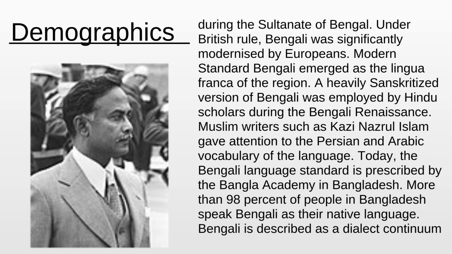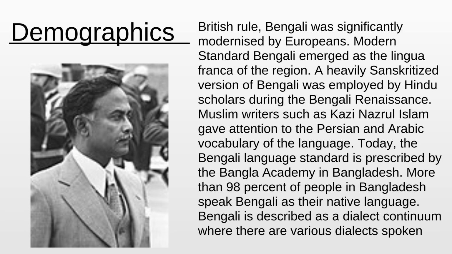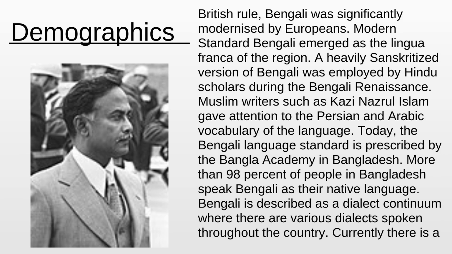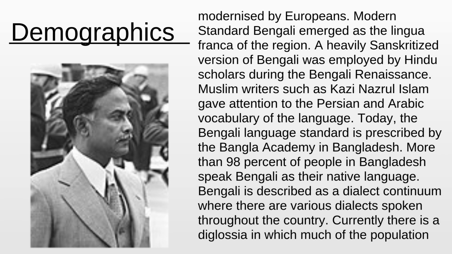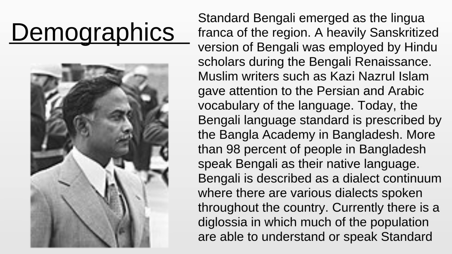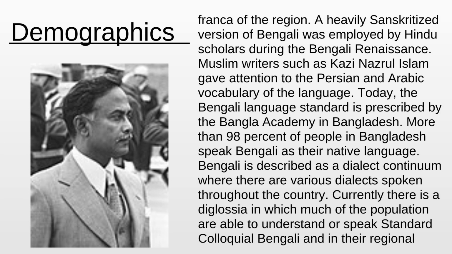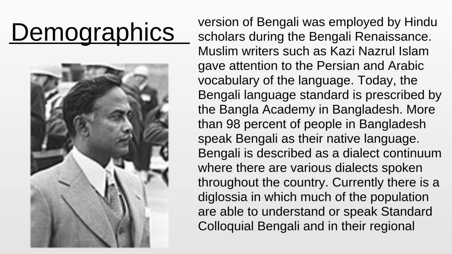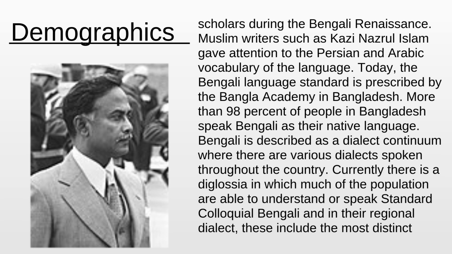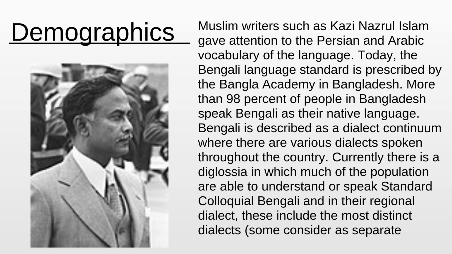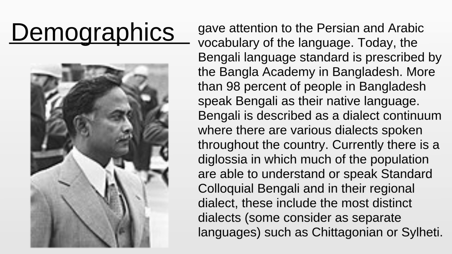In ancient Bengal, Sanskrit was the language of written communication, especially by priests. During the Islamic period, Sanskrit was replaced by Bengali as the vernacular language. The sultans of Bengal promoted the production of Bengali literature instead of Sanskrit. Bengali also received Persian and Arabic loanwords during the Sultanate of Bengal.